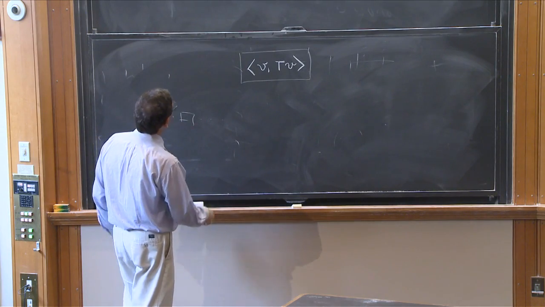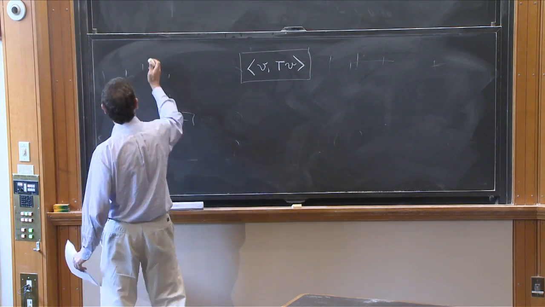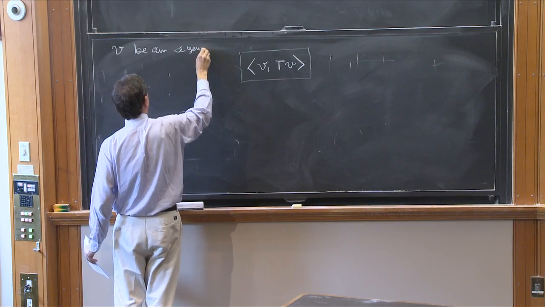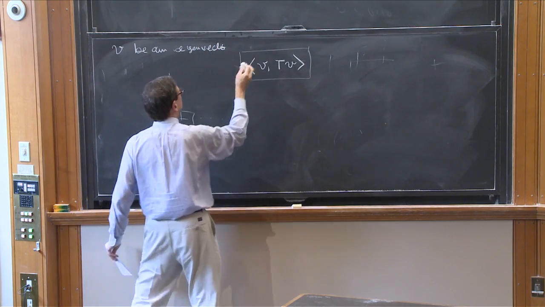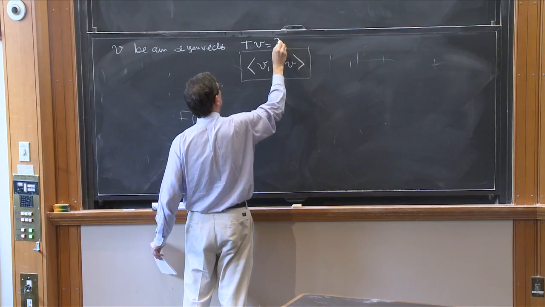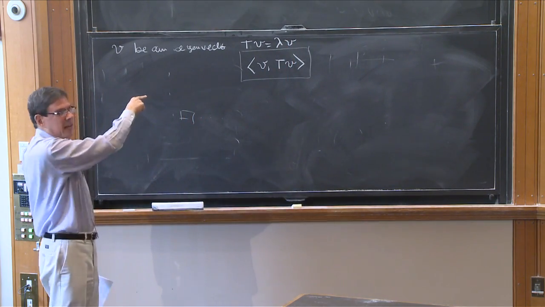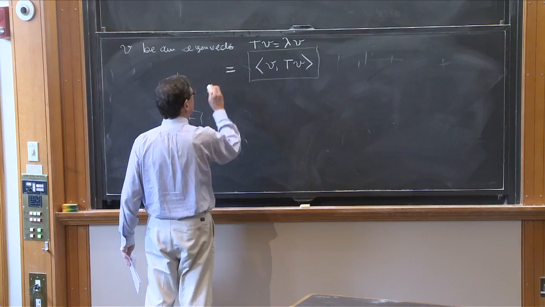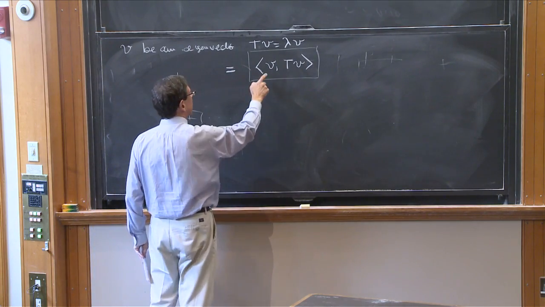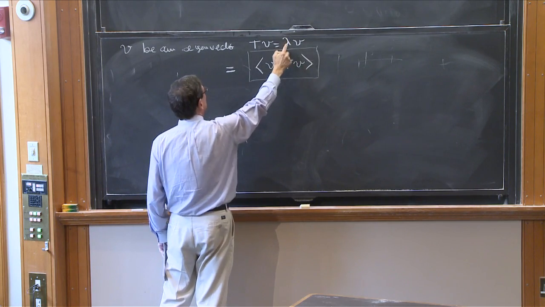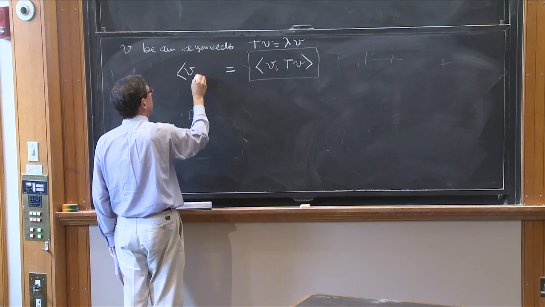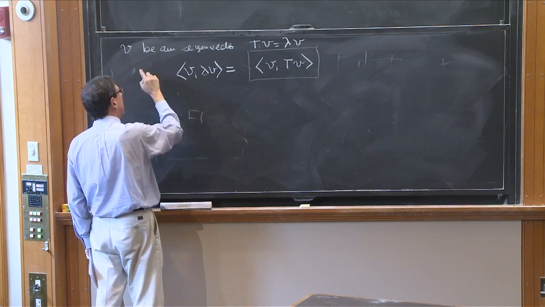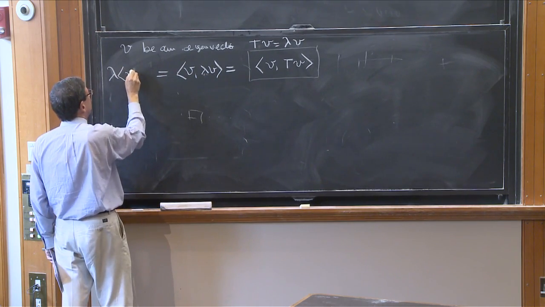Now, let V be an eigenvector, so that TV is equal to lambda V. And now we say, consider that expression in the box and try to evaluate it. So one way to evaluate it, evaluating to the left, is the naive evaluation. T on V is lambda V, so substitute it there: (V, lambda V), we know it. And then by homogeneity, this lambda goes out, and therefore it's lambda (V, V).